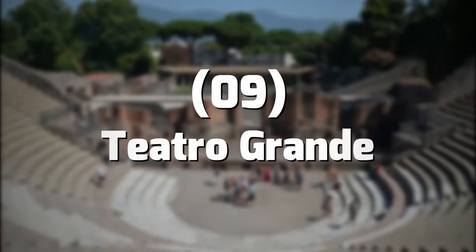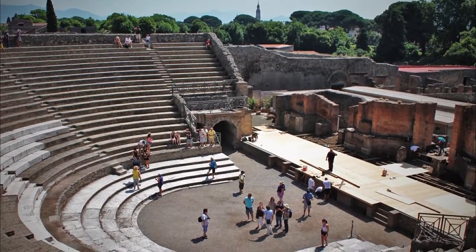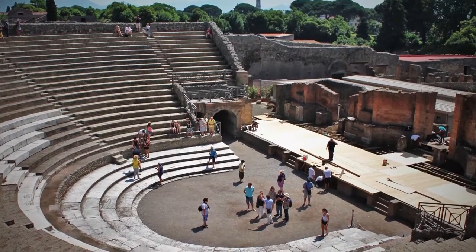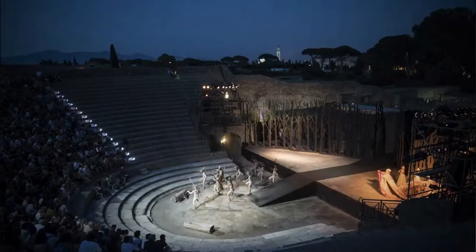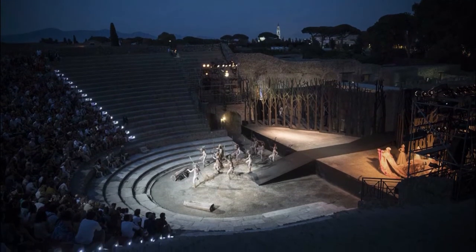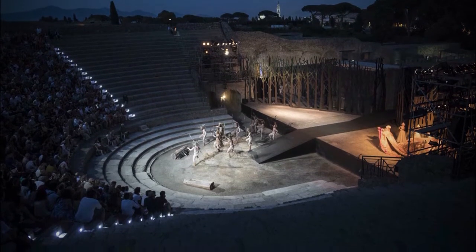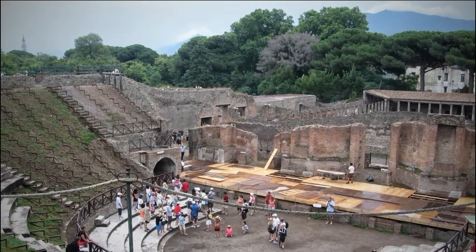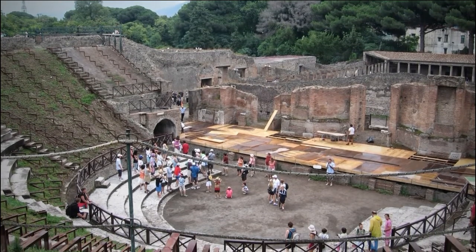Number 9: Teatro Grande. The Grand Theatre is Pompeii's main large theatre. The first public performance took place in the 16th century at the Teatro Grande of the Accademia degli Erranti, in the Republic of Venice. This foundation brings together the integrity of the city in fencing, science, profound quality, and dance.